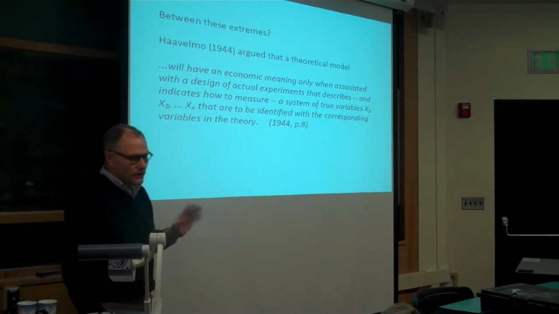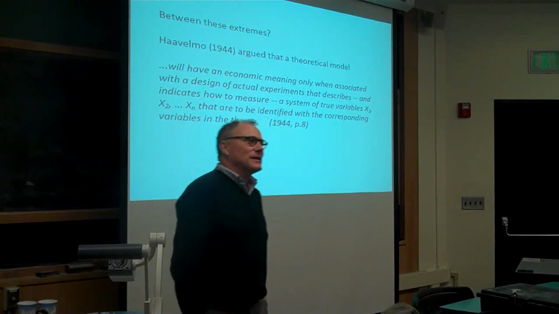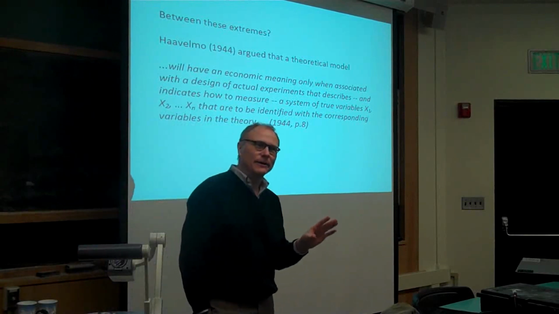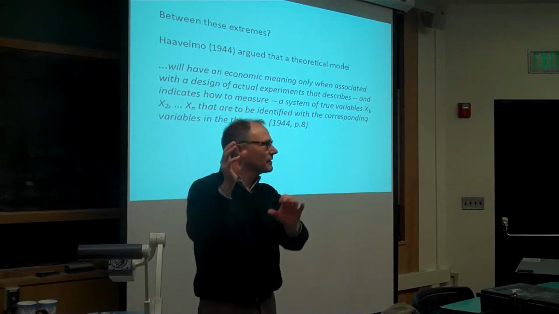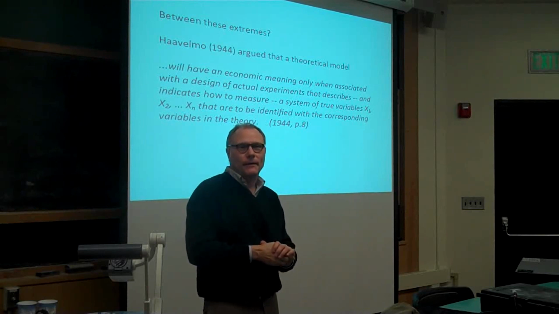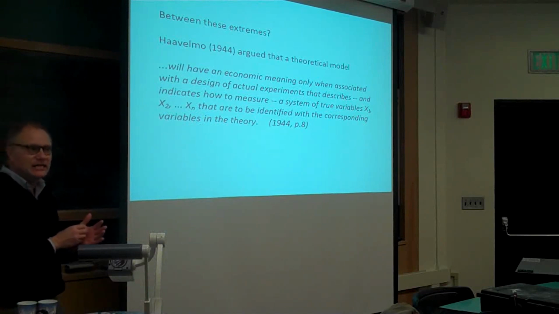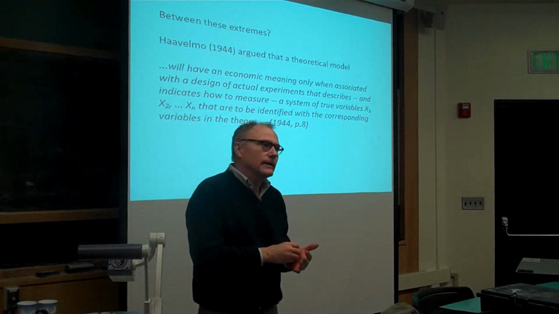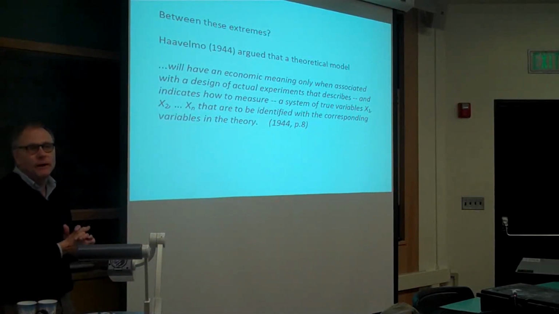Surprisingly, although we think of ourselves as incredibly clever and smart people, economists, if you want to read some depressing stupidity, just read papers written in the 20s and 30s on estimating demand functions. Even really smart people who had great careers were completely confused, had no idea what they were doing. The idea that you would put together a demand curve and a supply curve, think of the reduced form, and you need something that's just one and something that's just the other, was completely foreign. Haavelmo laid it out. And in that same article, Haavelmo, who was more of a statistician, was trained in part by Jerzy Neyman, the guy who first laid out how to do clustered sampling, and was very influential in the design of the first Current Population Survey.